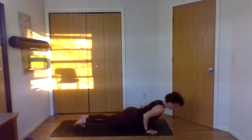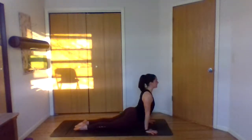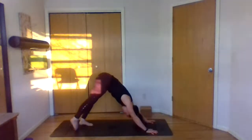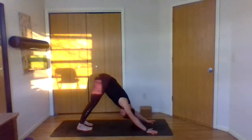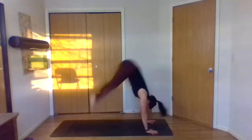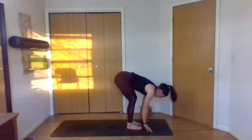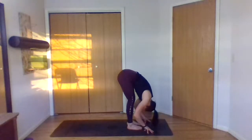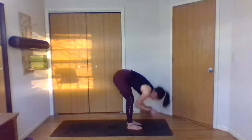And then into back bend of choice. And into down dog. Step or hop feet to hands. Inhale, long spine. Exhale, fold. Inhale, stand tall.